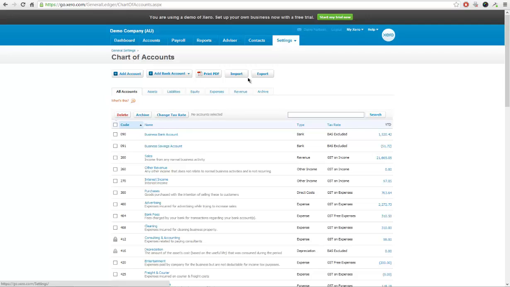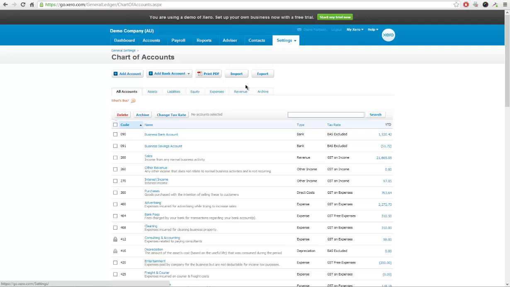You can also do a bulk import or a bulk export. Be very cautious with that if you're doing it whilst using your file, as opposed to when setting your file up. If you import a new chart of accounts when using your file, anything that is replaced will automatically be archived, which could cause you large problems. As I mentioned in my first video as well, some of these settings areas do happen at the beginning. A chart of accounts is an area that you're prompted to set up when you first start your organization, so in most cases, you shouldn't need to do any massive changes here.